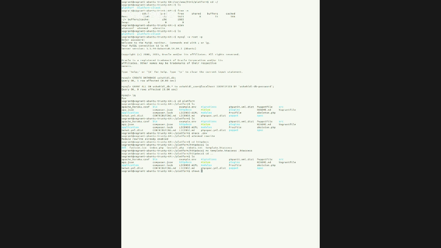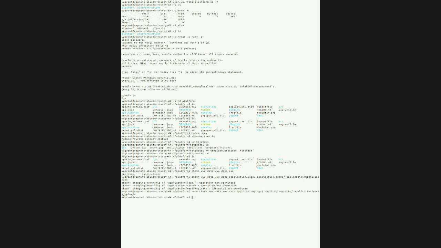I'm going to change the owner so that the web user owns the directory. Let's do all this in one go. There we go. So that's changing the ownership of the directory. The reason we do this is to make sure that those directories are writable by the application.